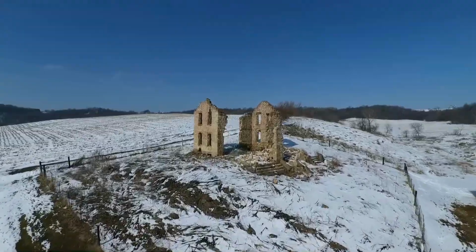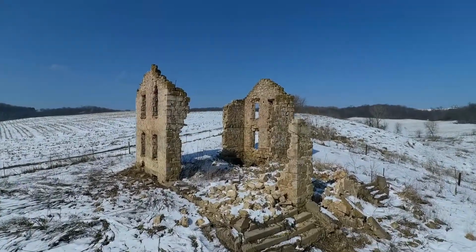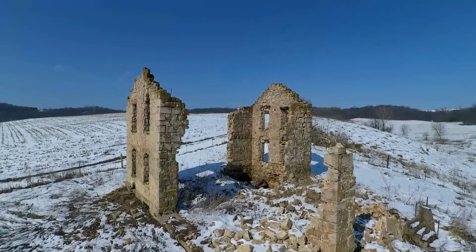This last shot got a little crazy. I set the center of the point of interest in the wrong spot and ended up getting much too close to the building. Luckily, I didn't crash, and I think I got some pretty interesting shots.